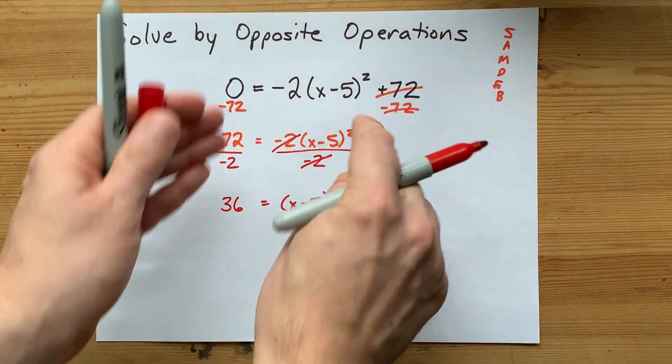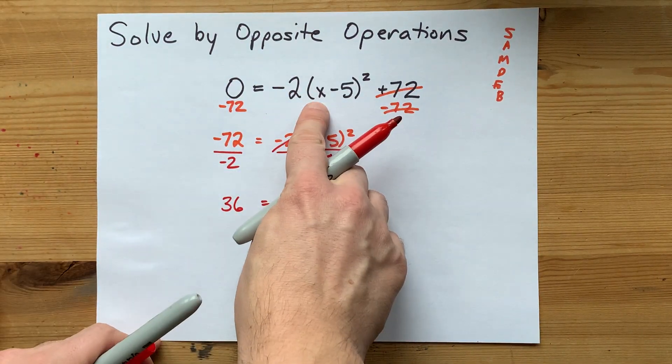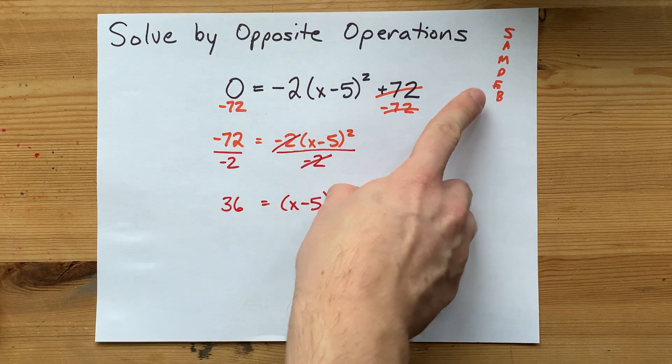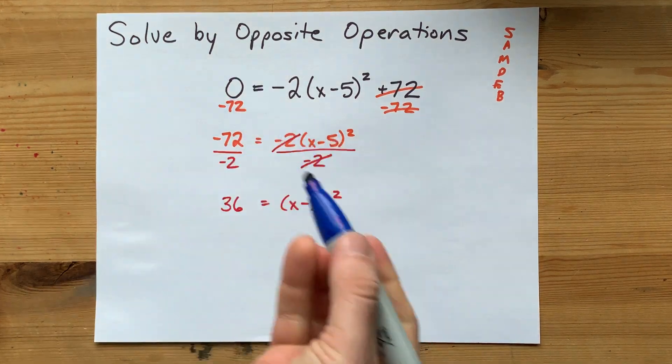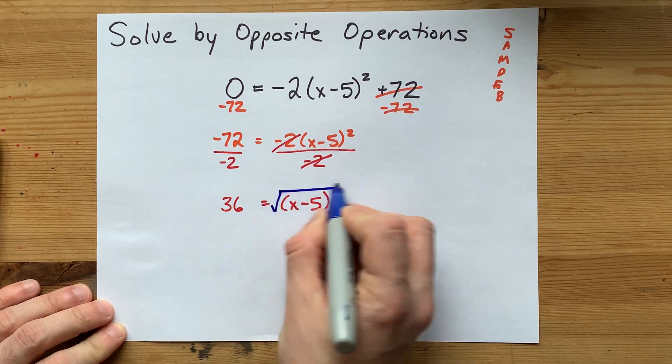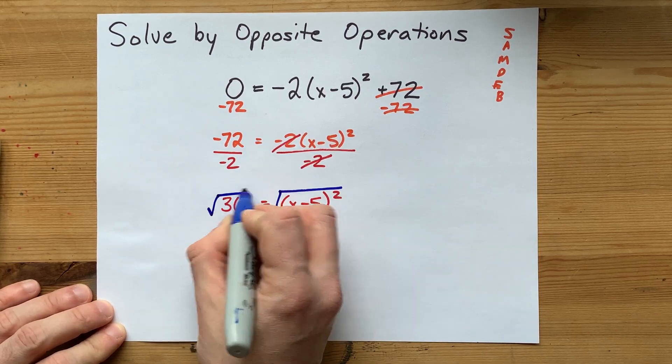Note, we're eating our way in to the x one step at a time. Now we need to undo the square or the exponents. Do you know how to do that? Well, the opposite of square is square rooting, so you've got to square root this side as well.